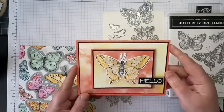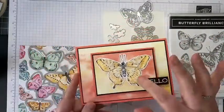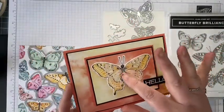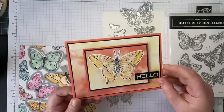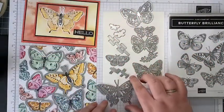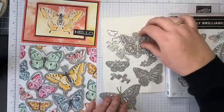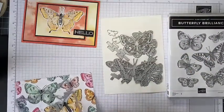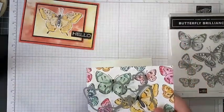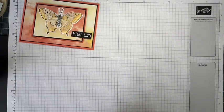So I sell everything from the card to the pattern papers to the dies to the stamp sets to the paper to even these little gems that go down the centre of here. So this is what we're going to make. As I say, if you want to find out more about these, I went through them on a video last week, or you can have a look at my blog as well. There's a post on there with more details. So I'm not going to do that today, because we're going to go straight into making the card.